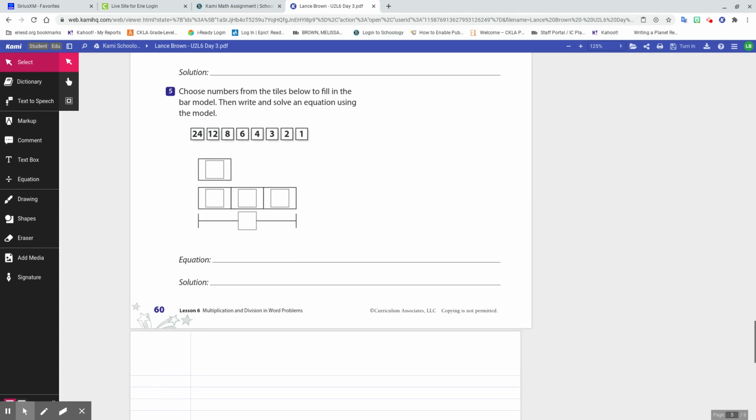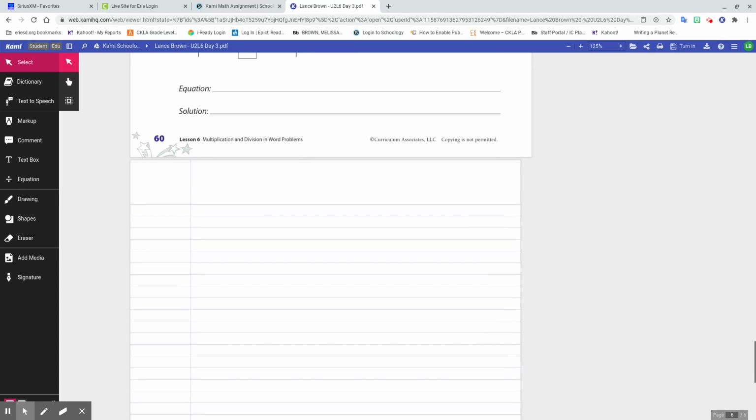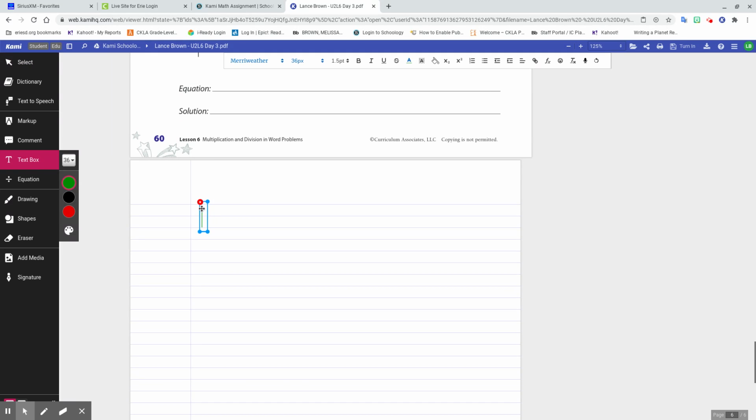And now that I scroll down, here is my lined paper where I can type on if I want to. I have that big, I want to make it smaller so it fits on my lines, and I could say, I can do my scratch work here.